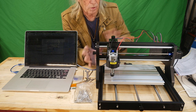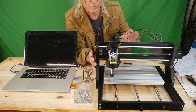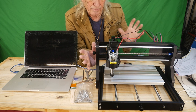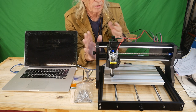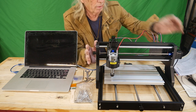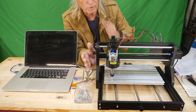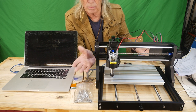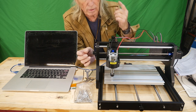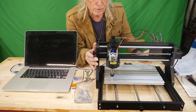There are no hard limits. It's only what you set; I set this up right now as a point of origin, and I just ran some experiments, pretending I'm cutting wood. If you hit the home button, it'll look for limits. There are none, so you could trash your machine really quickly. You have to pull the power off and pull your USB cable off immediately, because otherwise it's going to try to go to a home location that has no hard limits, so it won't stop. It'll just keep driving the stepper motors until you basically trash the machine pretty quick.